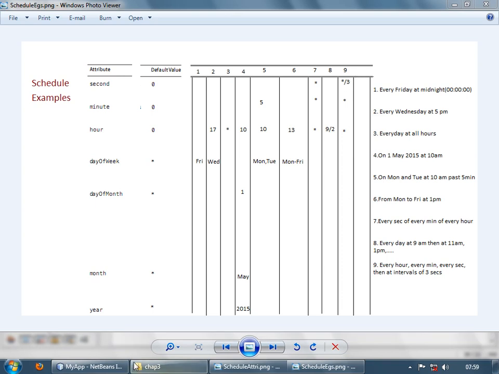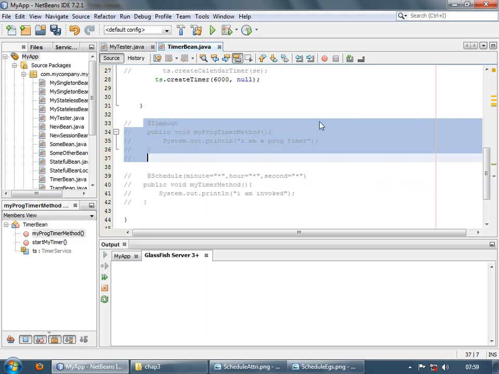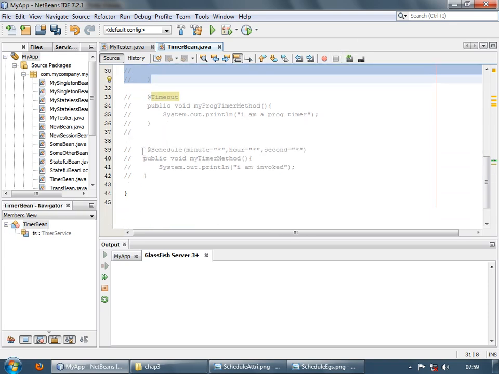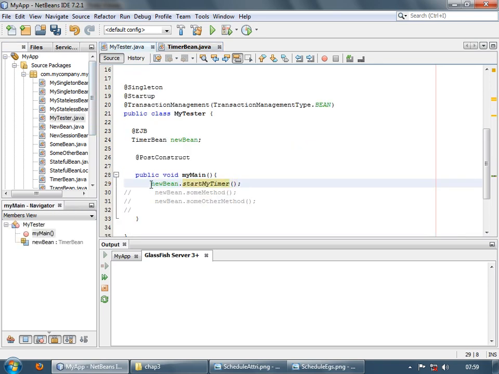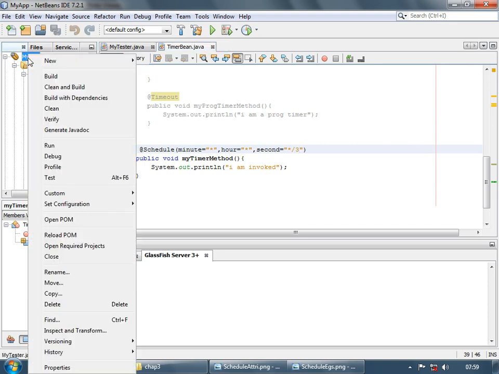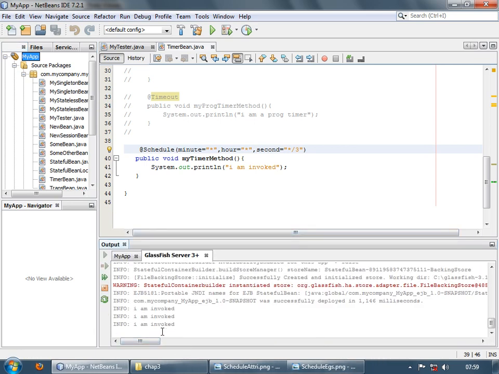Let me show you this last timer. Let's go to our examples. Let's comment this out. This is a programmatic timer. Let's comment this out, and let's comment this out, and let's uncomment our automatic timer. Then go over here, let's comment out this method, which was for the creation of the programmatic timer. Now instead of every second, we specify it will run at intervals of 3 seconds. So let's save and run this example. This is going to run after every 3 seconds. So it's running after 3 seconds.